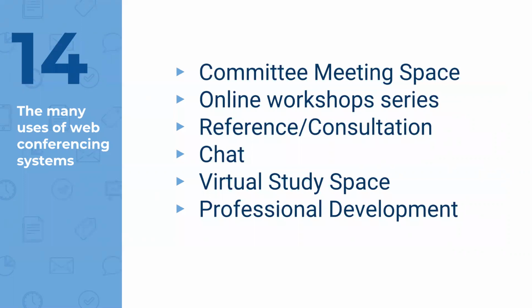We use our Zoom meeting for reference and consultation because, like I said, you might be manning the chat at the reference desk sometimes, or you're manning the chat in your office, and you get this really complicated question from a student that would be so much easier if you could just see their screen, right? Because you say, oh, so what are you looking at? What does it say? What is the error message? Click this link, click this link.